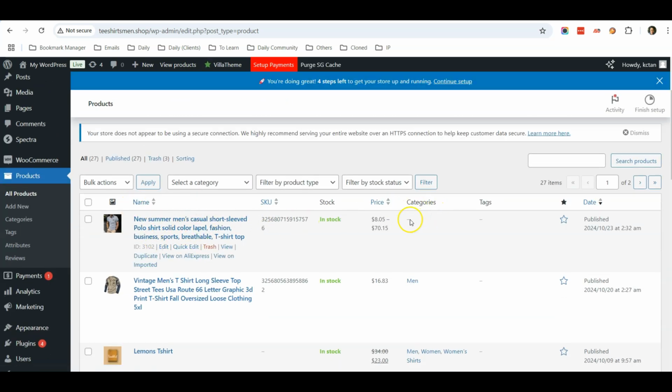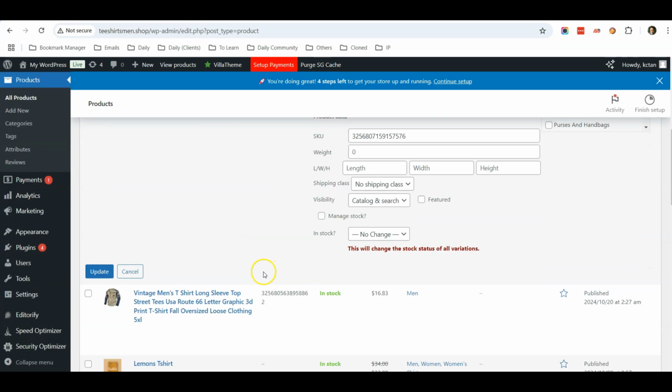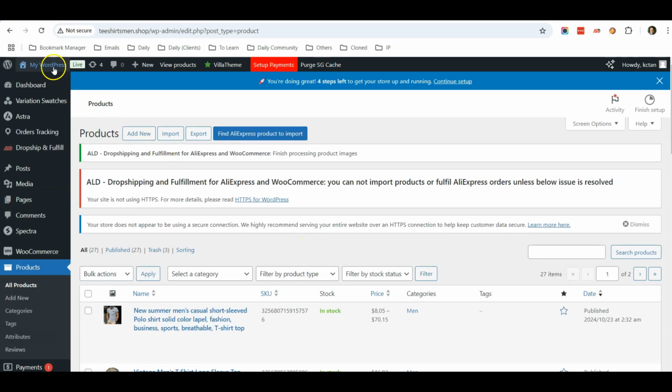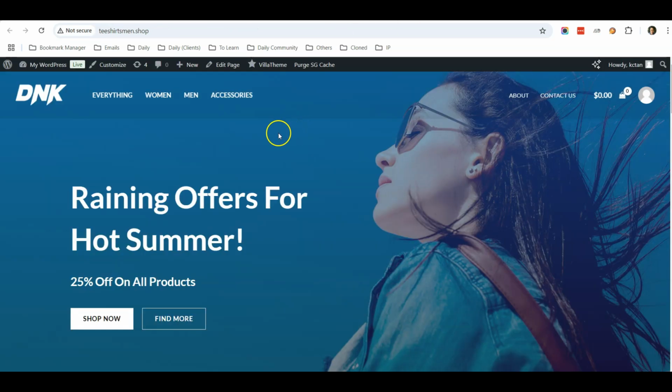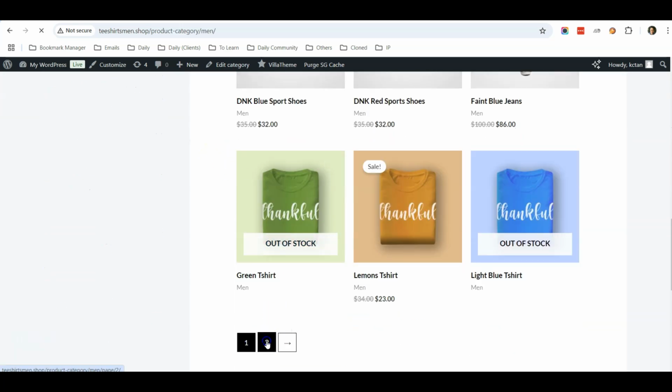I'm going to change the category to men over here and click update. After I make the changes, I simply go to my store to take a look. I click on men, and I click on the next page.